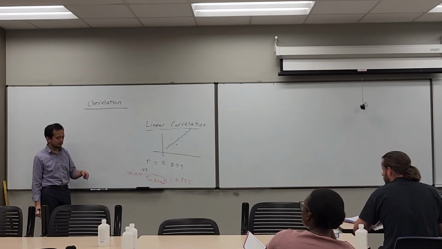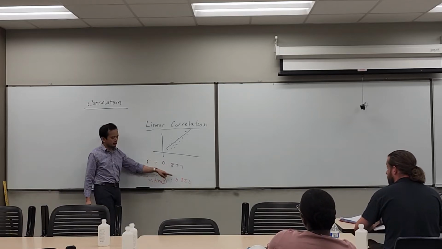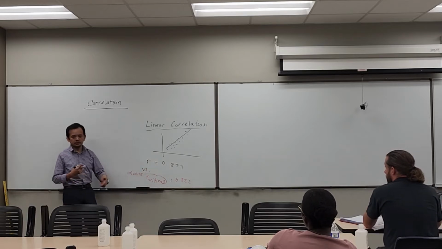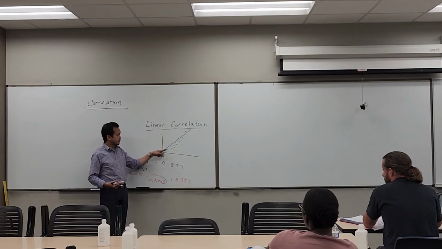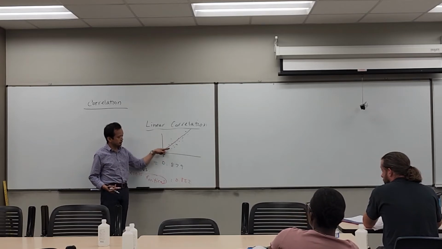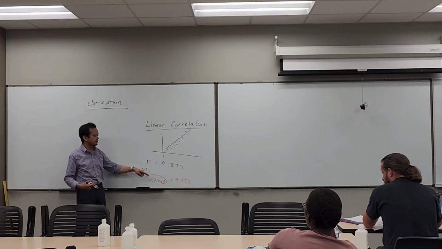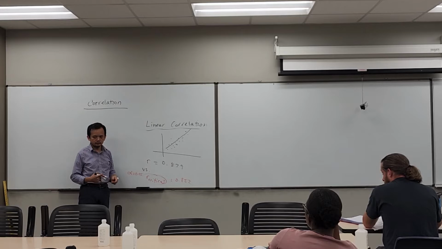Let's say, for example, I'm just making numbers. But let's say that you had seen this from your table. So in this case, R is greater than R critical, greater than the threshold to be deemed a line of good fit. So therefore, you can say that this actually constitutes a line of good fit to these points, so there is linear correlation. So you can say with 95% confidence, there is linear correlation based only on these sample data points.